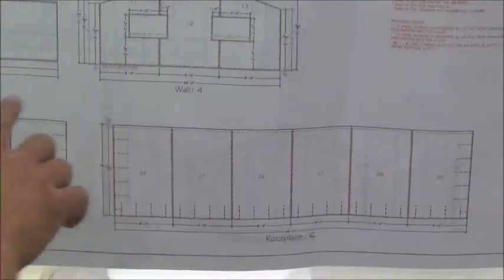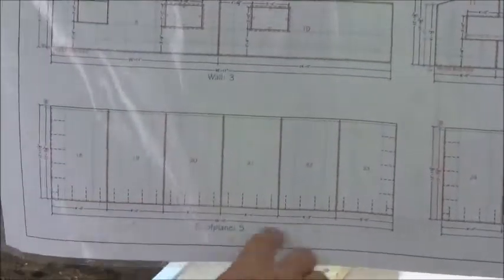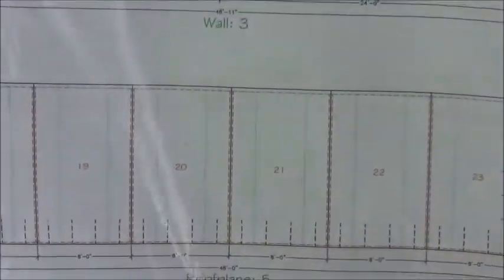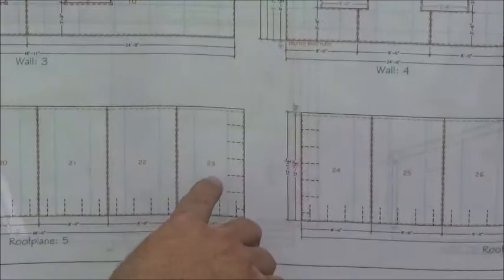You're also seeing the roof panel layout here. Here we have one plane of the roof, and here we have the other plane of the roof. You can see that we have these blue lines in it for the electrical chases, and these lines are for tail pockets.